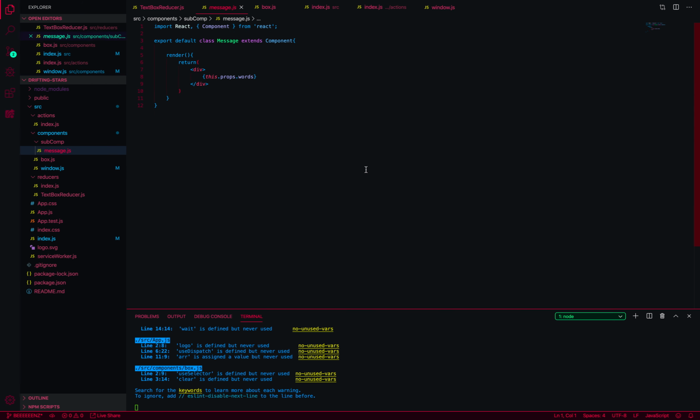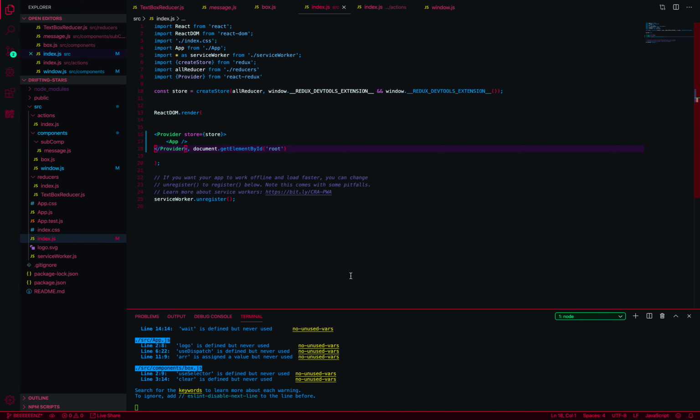Again, very simple. This is nothing crazy. It probably doesn't even need to extend the component here, but we have it that way just because. And as we can see, this is a very simple application that does very simple work.